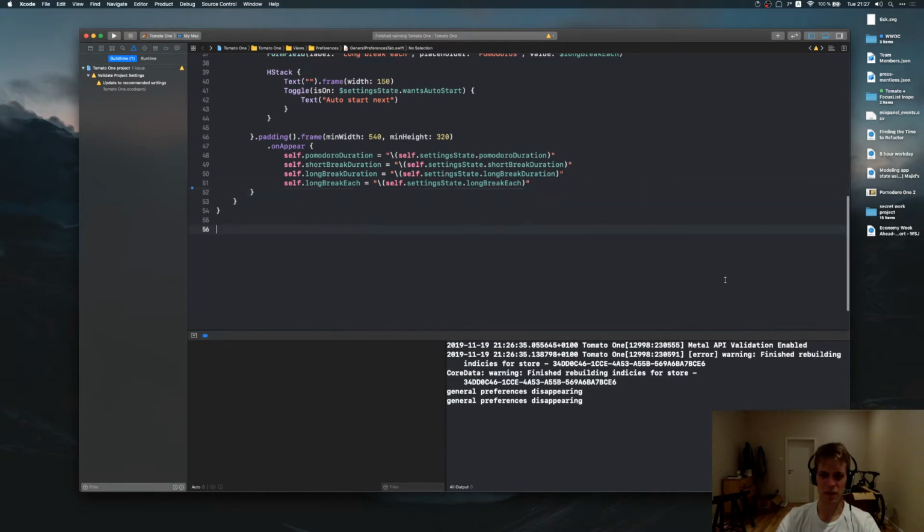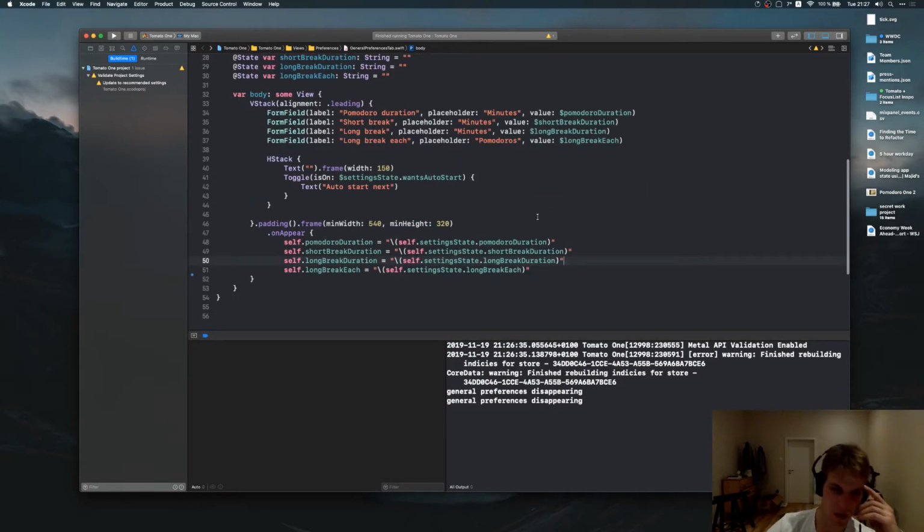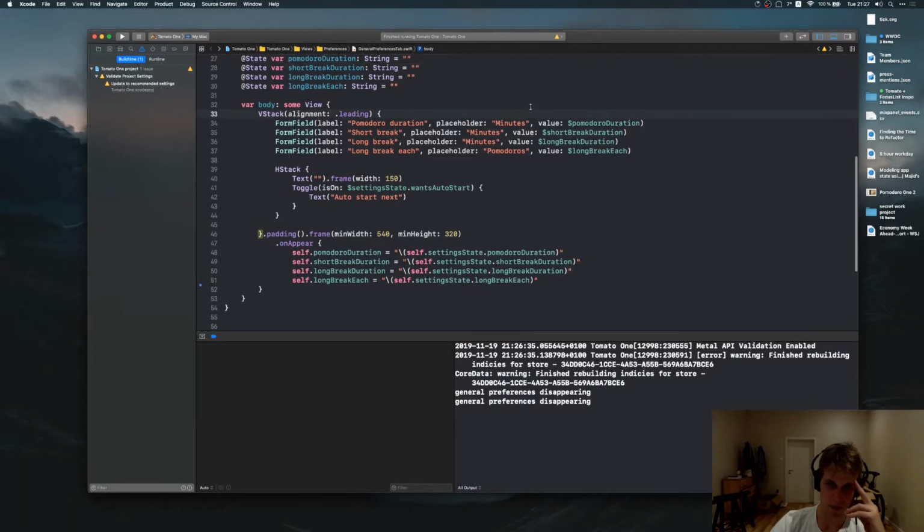Great, I just started my tomato and I'm already stuck not having a clear decision. But this is what this is, you know. You're just seeing me working, just struggling with problems late when I really should be sleeping or watching TV. So let me figure this out. Here, when it appears, I convert from my settings and I set my state variables.